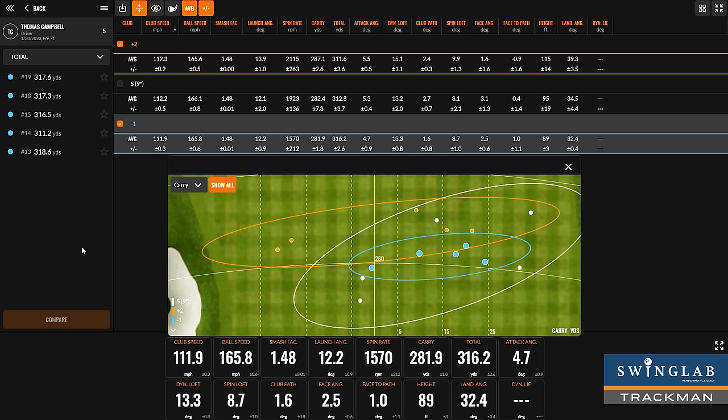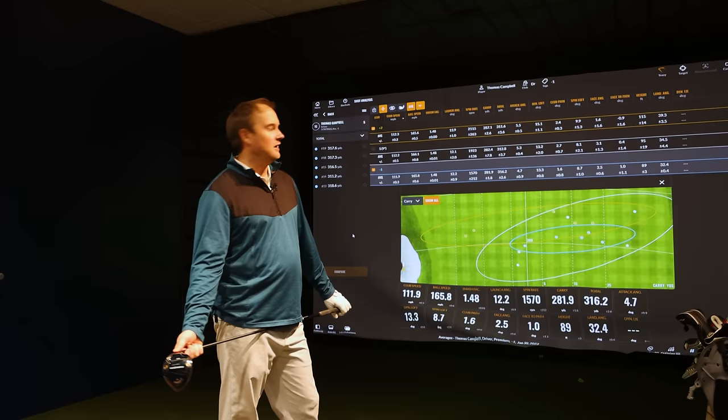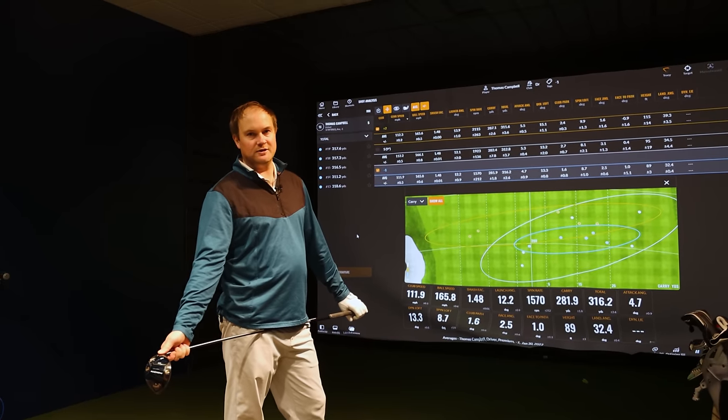Yeah, so interesting numbers here. You can see that smash factor is the same, 1.48 with all of them. But the biggest difference here you can see is launch angle, 12 degrees, spin rate 1570, which is about 400 RPMs less than the 9 degree setting there. Lost a little bit of carry distance. You can see that, yeah, just across the board, just not as high as we would like. Let's finish off with 10 degrees loft and then take a look.